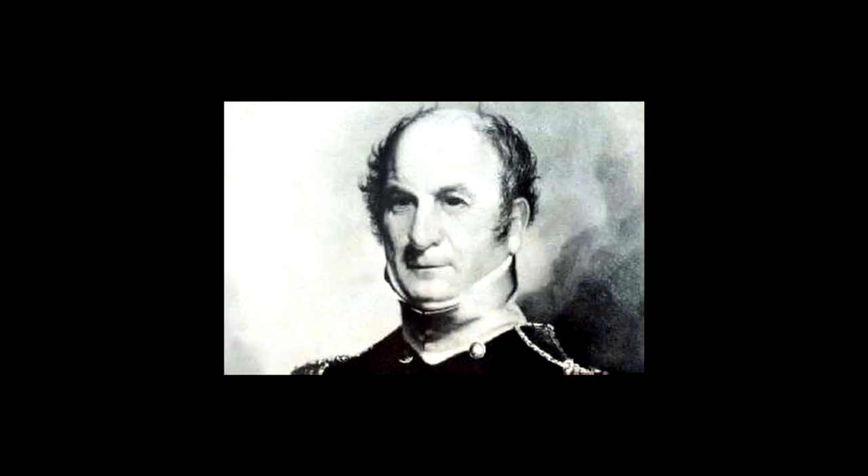General Abraham Eustace took command of the fort in late May 1838. After forcing the Seminoles in Florida to leave for Indian Territory in the west, the troops stationed there were ordered to come to Fort Butler. Once they arrived, they began widening trails to accommodate wagons and built several other forts and holding camps in the valley of southwestern North Carolina.